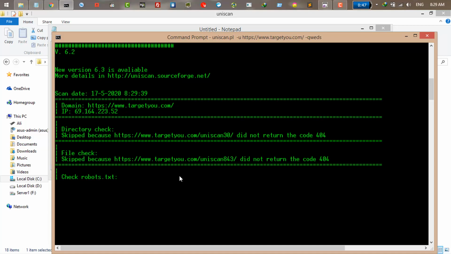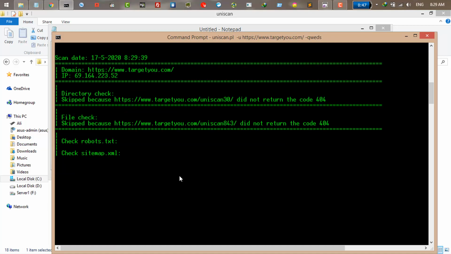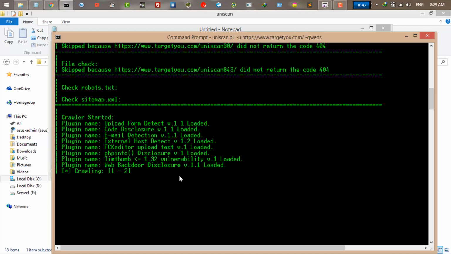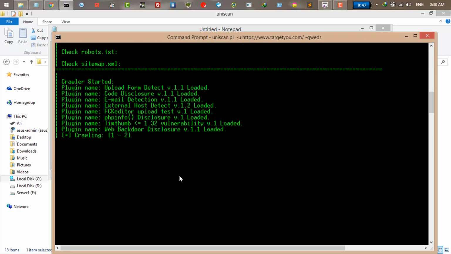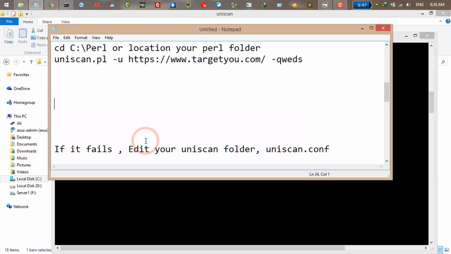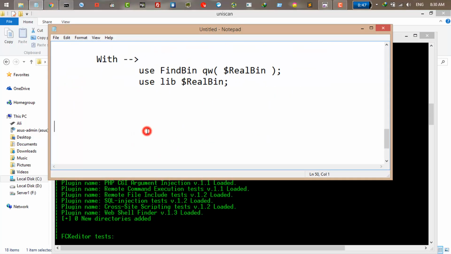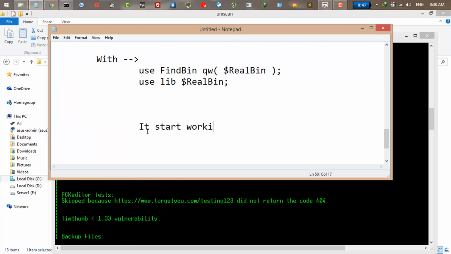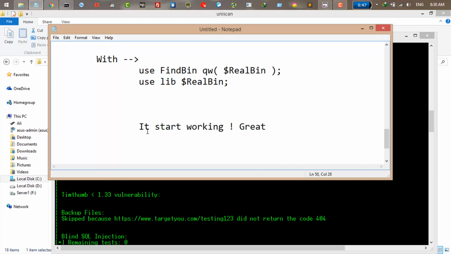It takes time to finish, but as you can see, it is working really good and great. Yep, as you can see, it's working really good. That's great news.